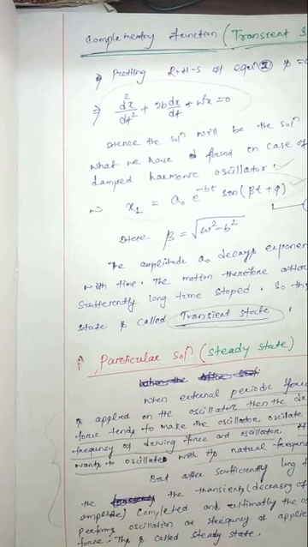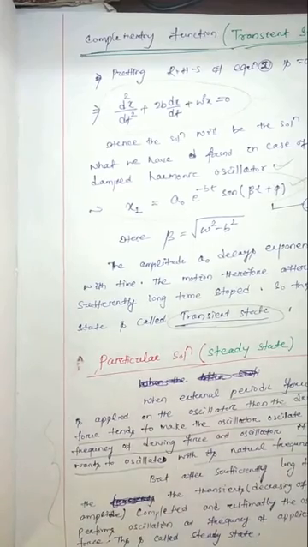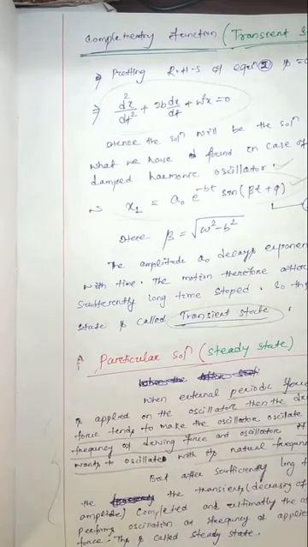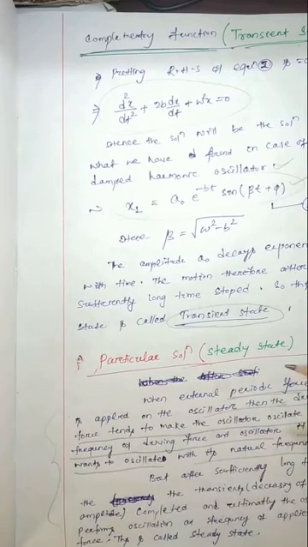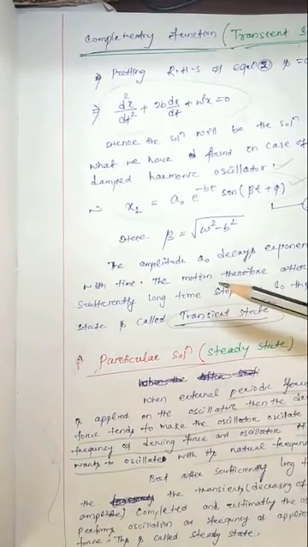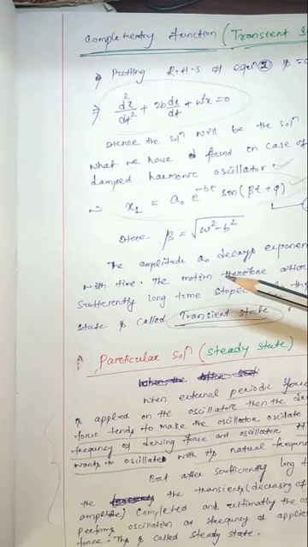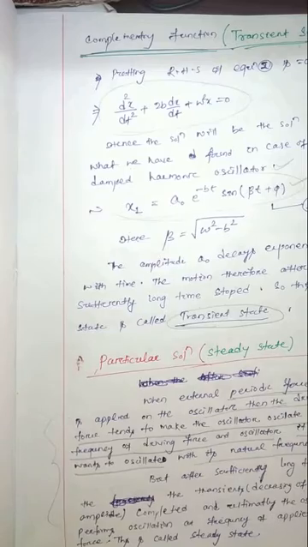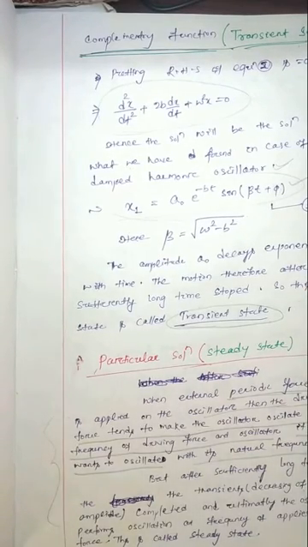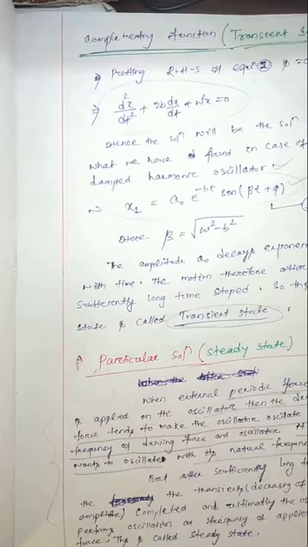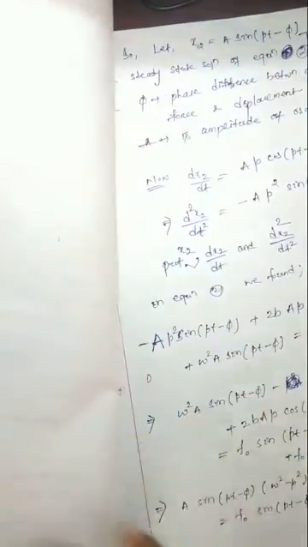That means the transient part keeps decreasing, and after some time the transient or damping part vanishes from the oscillation, and we get oscillation after the transient state only due to the applied force, which is called the steady state. So for this particular solution, or steady state, let's check how we solve it.